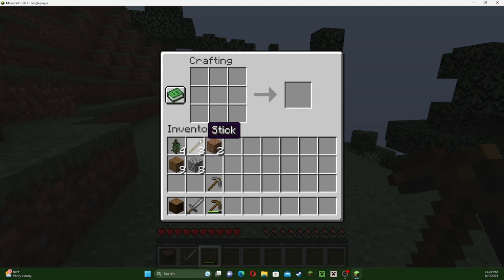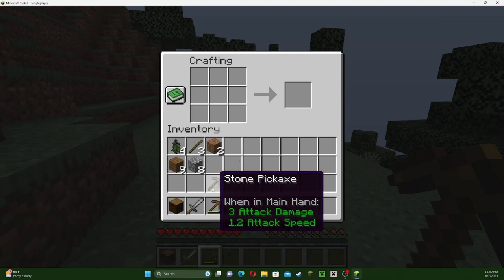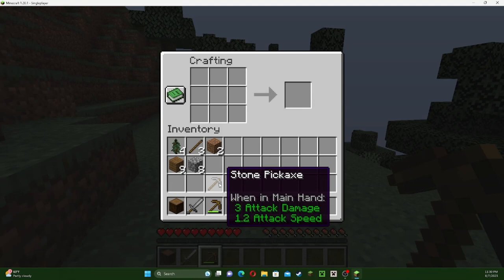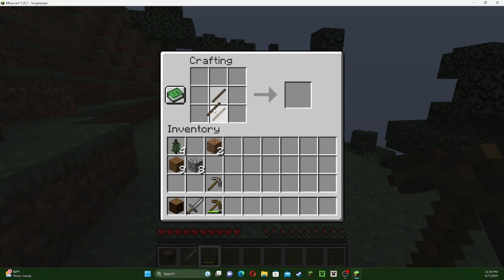I honestly don't know why they took it away, because the achievement system worked pretty similarly to the advancement system, and there wasn't really anything wrong with it. But maybe Mojang got bored and was like, you know what, let's just change this up to see if anyone notices, and obviously everyone noticed. But anyways, let's get an axe.